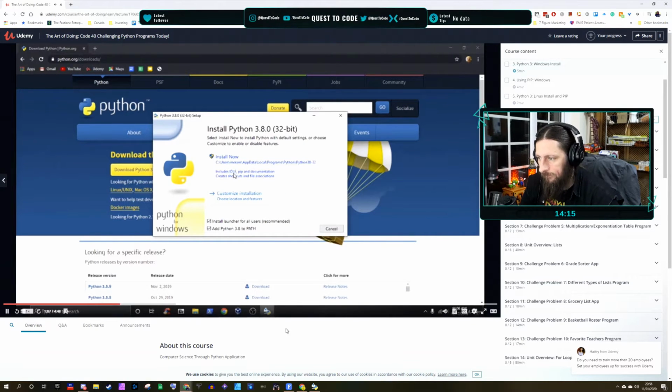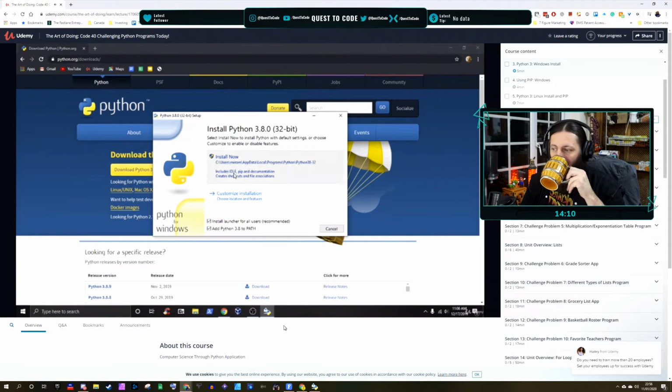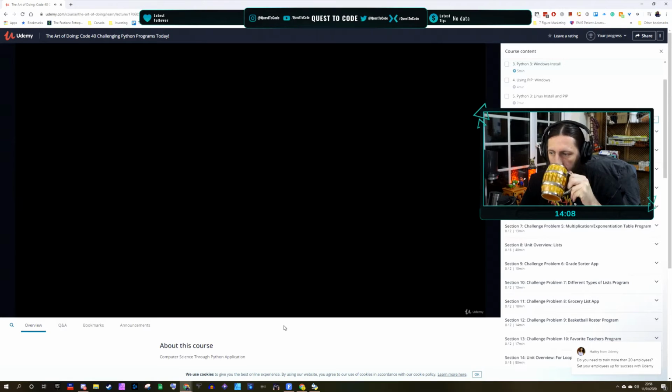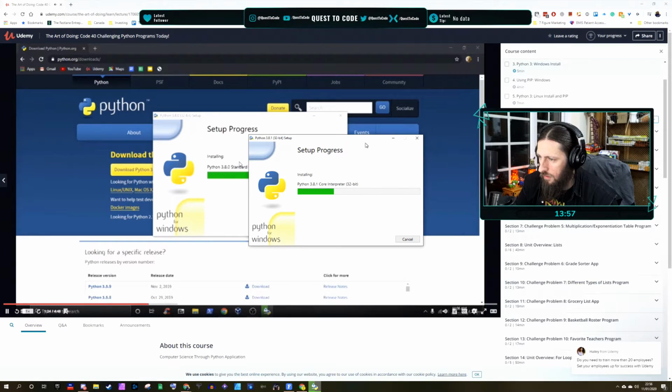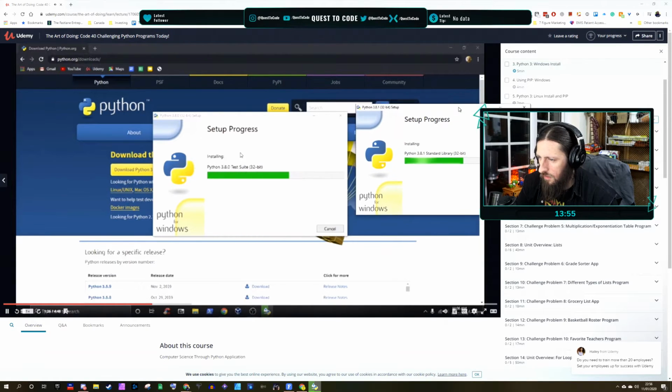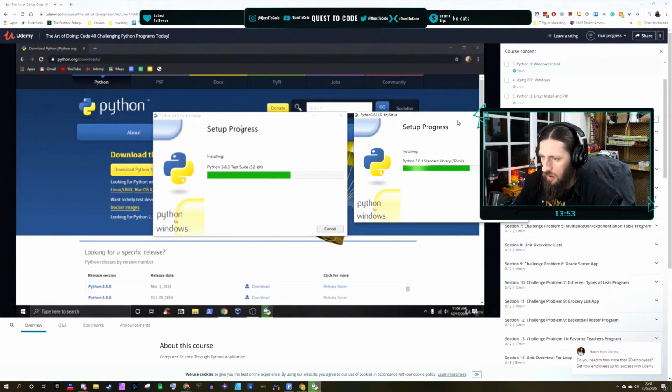Compilers such as PyCharm that we can use, but for us, we're just going to keep things simple and use the default piece of software that comes with the Python install. So if we click install here, it's going to go through and install Python 3.8 for us. You see how up to date it is. It's 3.8.1, we'll just let it do its thing. So it's properly up to date. This is cool.